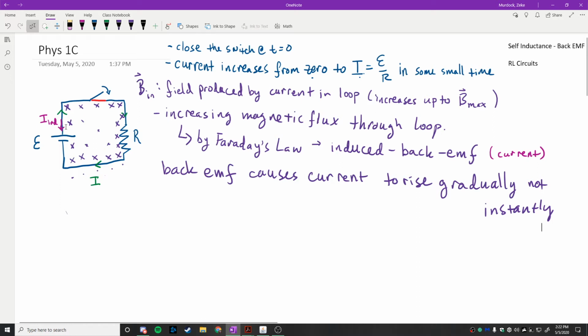And that induced current will then tend to make it so that the current rises gradually and not instantly. The loop of current literally induces current into itself. It literally induces current into itself by trying to increase the current. Like the throwing of the switch, the current tries to rise. The fact that it's a loop of wire, and due to Faraday's law, means that the rise in current can't happen immediately. Does that make any sense to you guys?